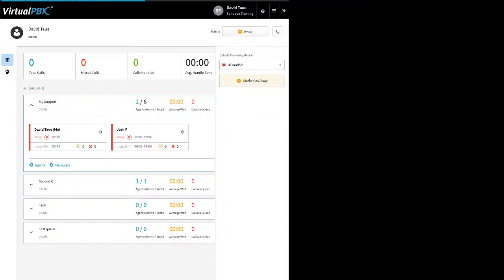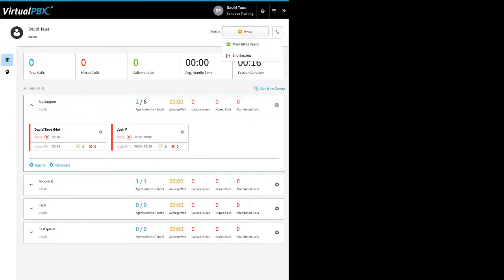Now, ideally, one of these would be green. And then I click on the phone icon. And then I set myself as ready. All right, so green, I'm ready to go. I'm ready to take calls that are coming to the queue. While I'm being offered a call, this little bar here on the left will turn light blue. When I'm on a connected queue call, it turns dark blue. If someone dials my extension number directly or I make an outbound call, this will turn yellow. And if I'm on wrap-up time, it will show up as gold.